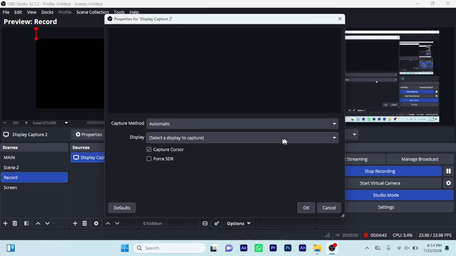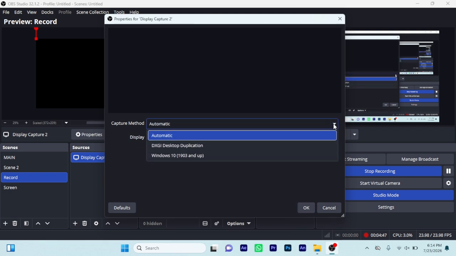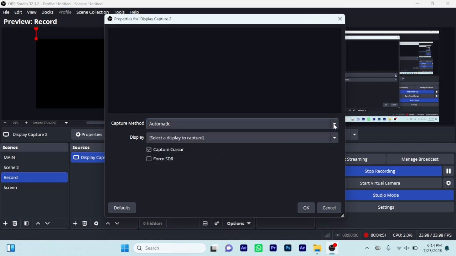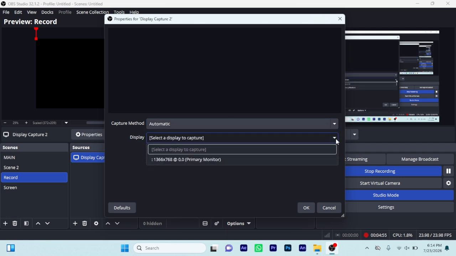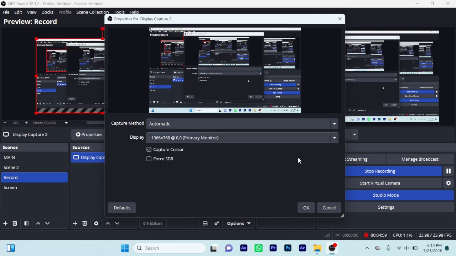So now here I have to select which part we want to capture. This will be automatic. Select a display to capture: primary monitor. You can see it has brought this display here, which is okay.